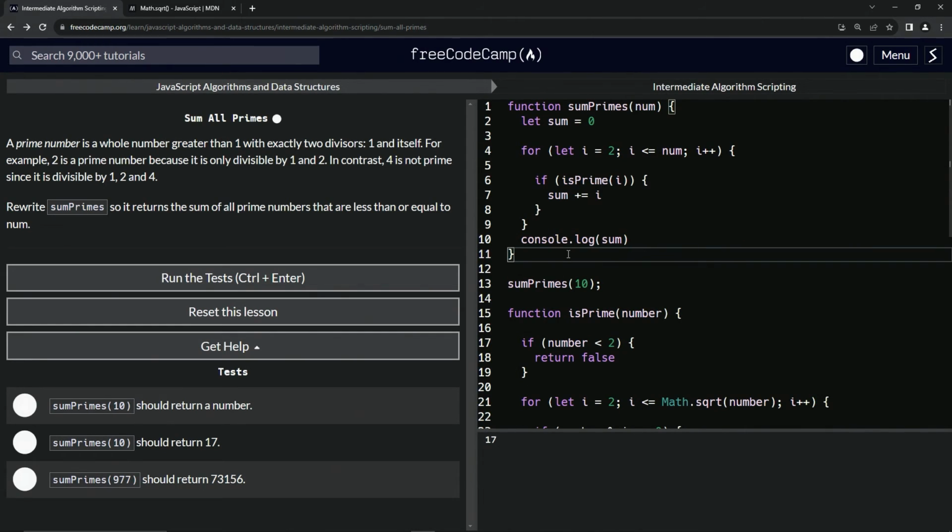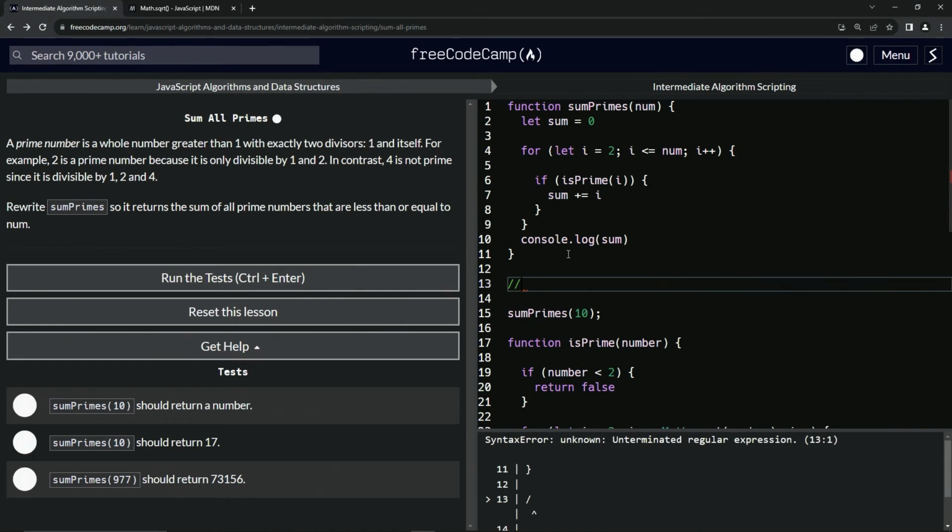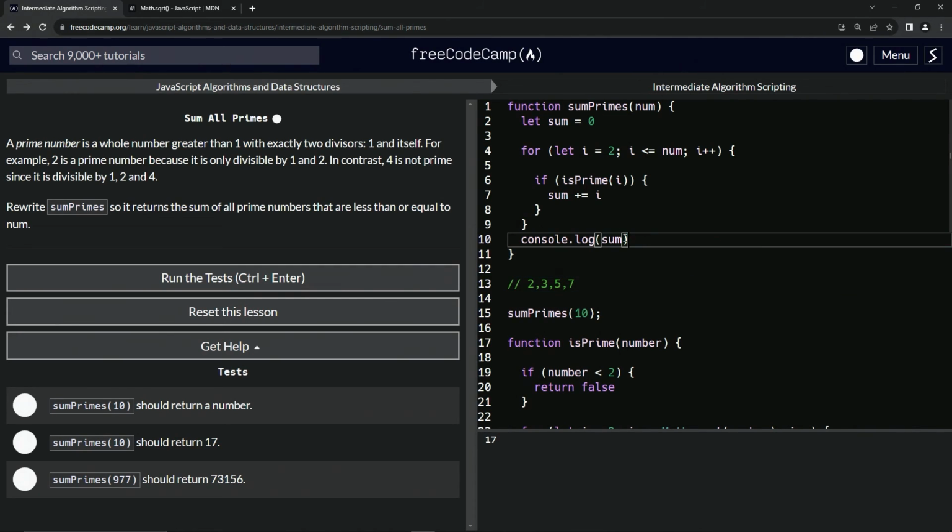So let's just go through the primes up to 10 just so we can check. So the primes up to 10 are 2, 3, 5, 7, not 8, not 9. All right. So 2 plus 3 is 5. 5 plus 5 is 10. 7 plus 10 is 17. Looks good. So let's come over here.